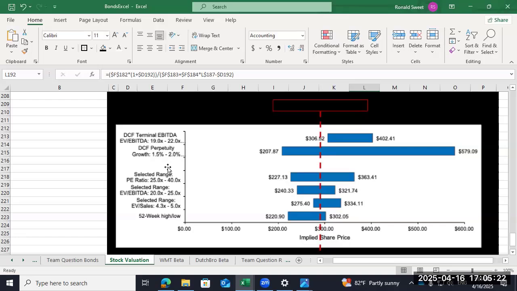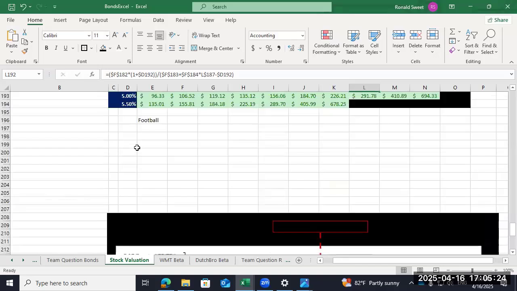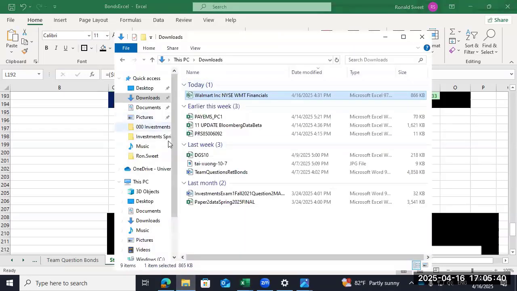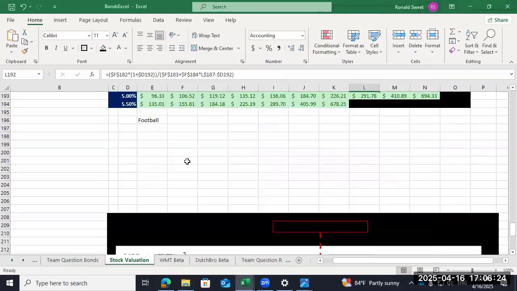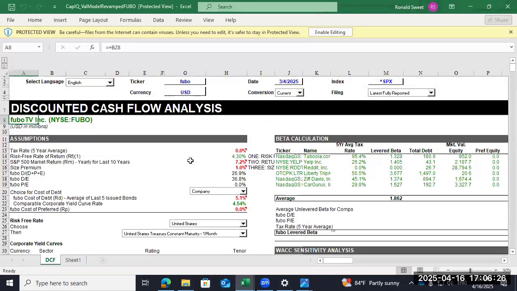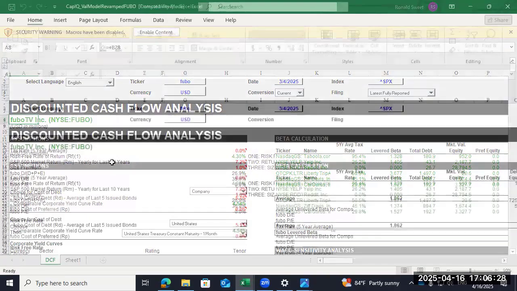So what models could you use? You've got two of them. You've got the dividend discount model and you've got the H model. There's also relative value models, which we use in my security analysis class. We're going to talk about relative value next. Those are pretty common. And then you combine the two. Let me show you when you combine the two. I don't know which company this is, FUBO, can't remember. But we'll use this model.